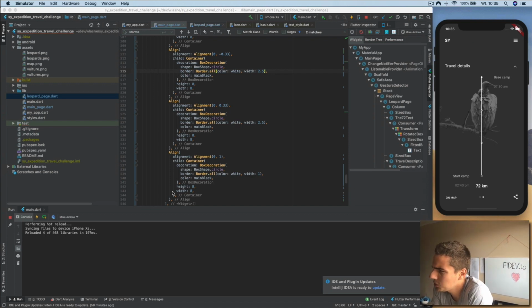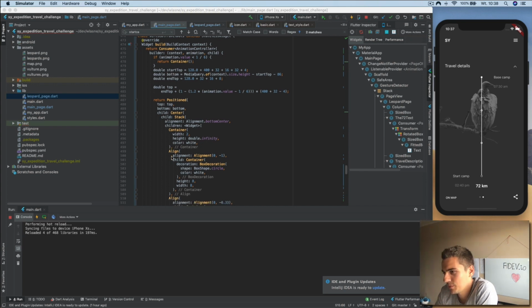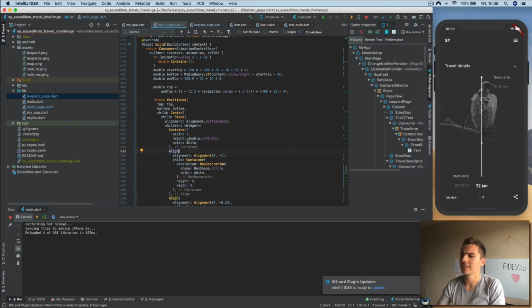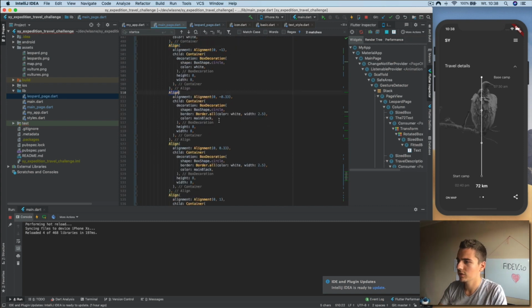How can we do it? Can we do it? I'm sure we can. We just need to figure out how. Okay, you know what? I think it will be much easier if we don't use alignment and use positioned instead. Too bad, because I really liked the idea, but I think it just won't work. I mean, it will work for the first and the last one, but it will not work for the centered.